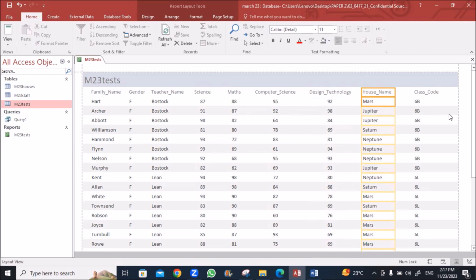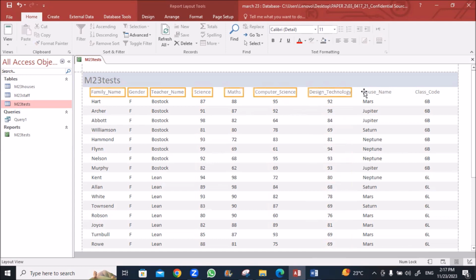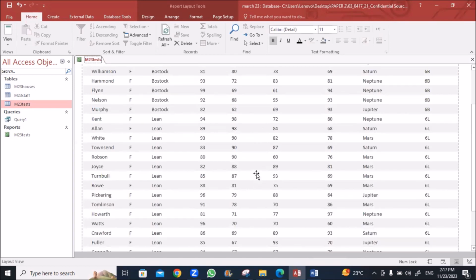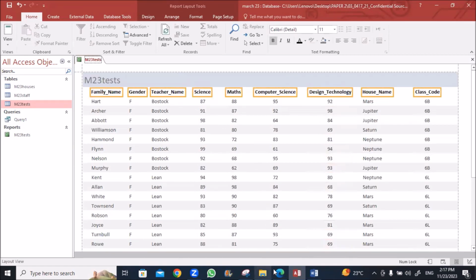Now, house name related. Okay. We can just select the titles and make the color black. Okay, you can make it bold. Yes, that's good. Now all our data are fully visible. We have nothing more to do.